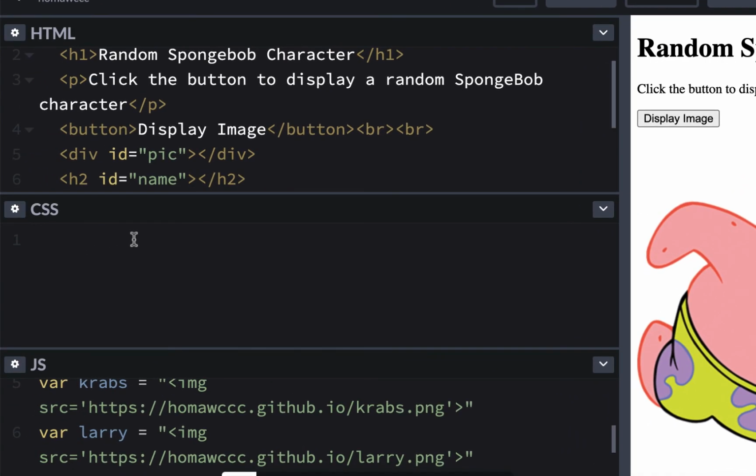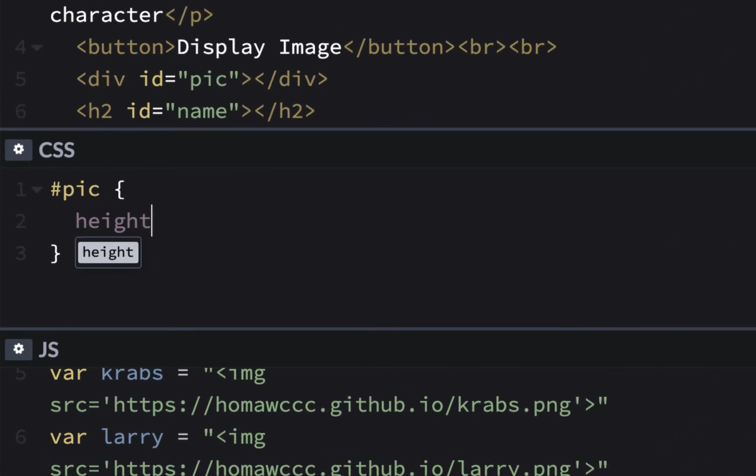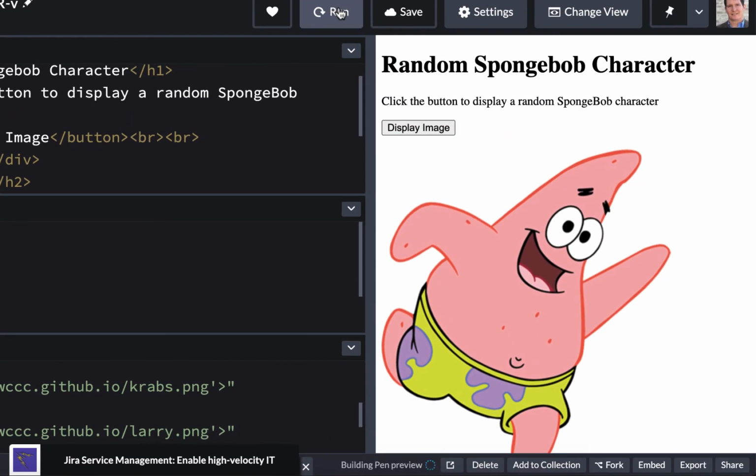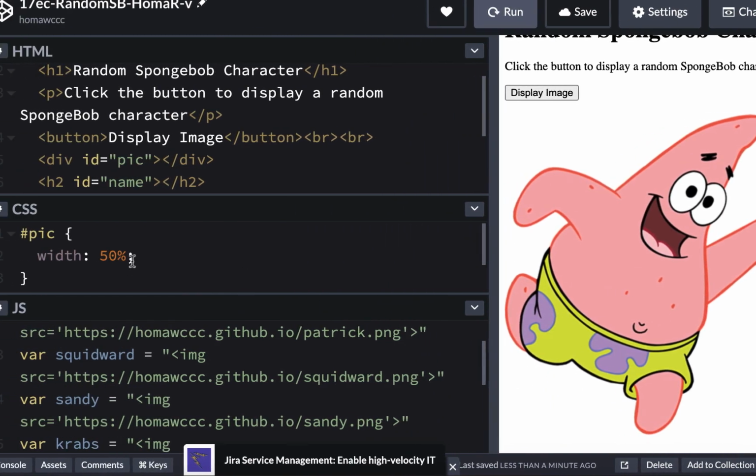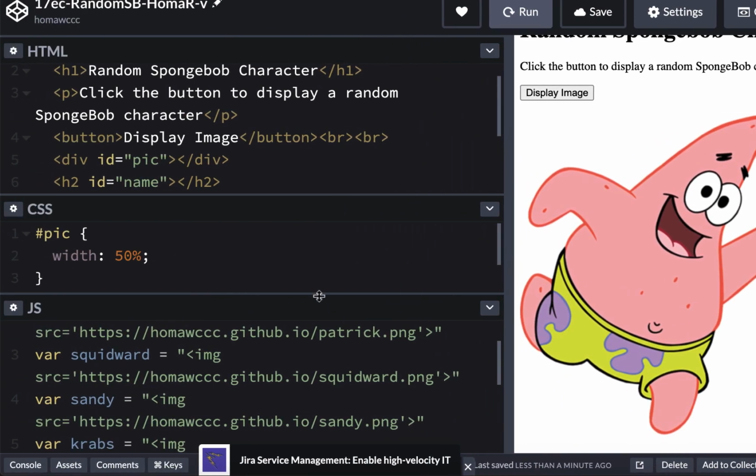And if you wanted to make these any smaller, if they seem a little big, you could go here. You could use image, or you can use pick. I think I'm just going to use pick, which would be #pick. And you're just targeting that, and then you do the curly brace. I think we did height. I forget what I used. Height: and you could do 300 pixels, because that might make it a little bit smaller. And make sure you end that with a semicolon. And let me run it again. Doesn't look any smaller. Let me hit save. Still not getting smaller. I don't know. I'll deal with that later. It's not important right now.